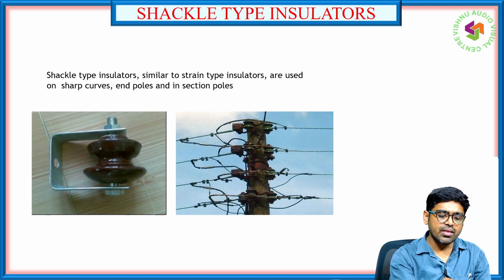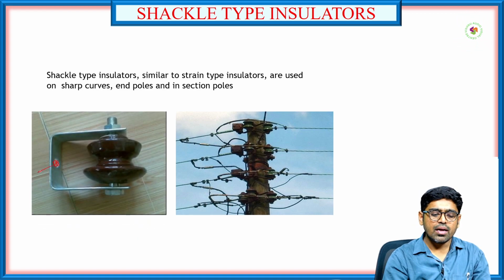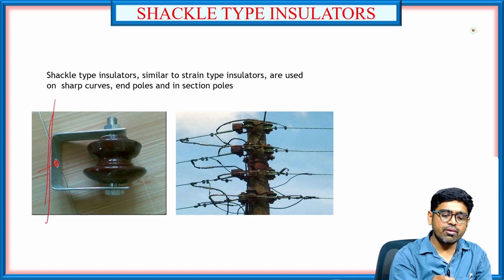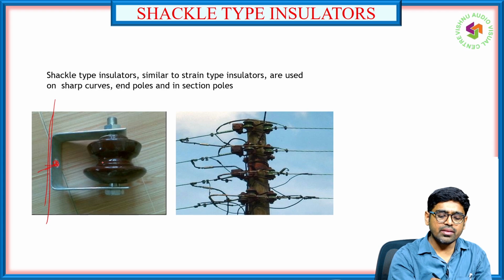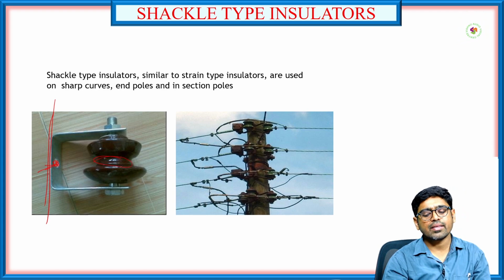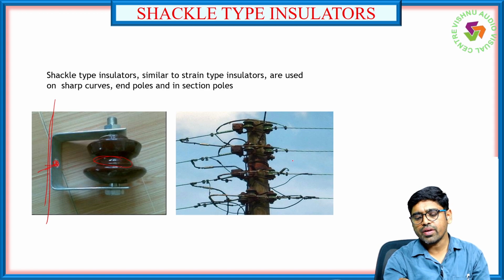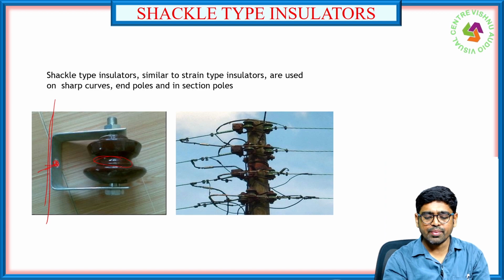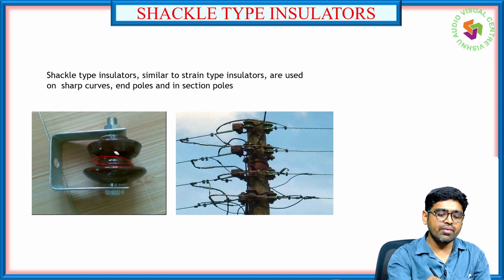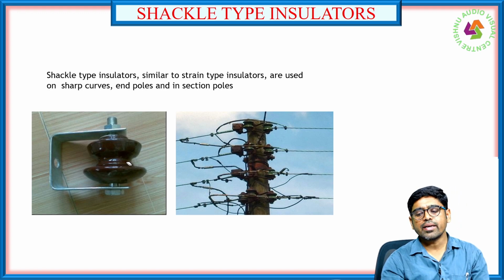Here the bolt can be fixed to the pole. It is used on distribution poles. It can be fixed onto this pole, and there we can connect a conductor like this. Whenever there is a crossing, meaning line changing or direction changing, we can connect it like this. So this is the arrangement we have in distribution lines of less than 33 kV, with these shackle type insulators.